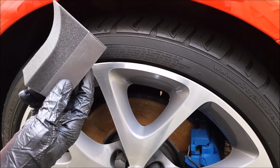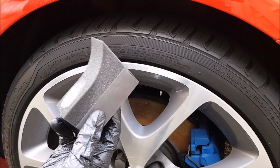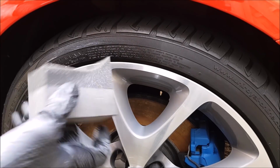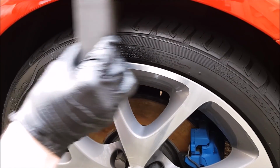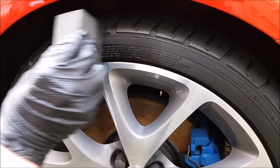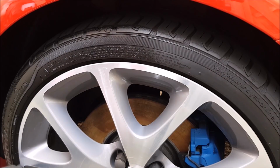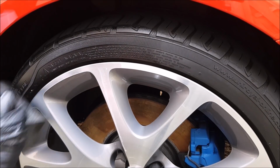Clean and dry. At first, I put one coat on, and it didn't last. And I was thinking, maybe people are right. Still lasts longer than a day though. I was probably getting around 3 or 4 days. It's very thin and watery, this. It's very, very easy to apply, which I do like, because a lot of the gel type products can be a bit of a pain to apply.